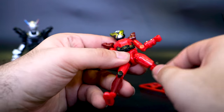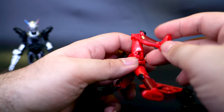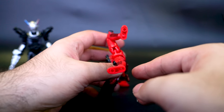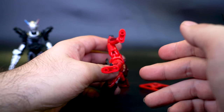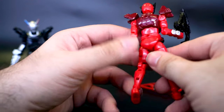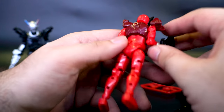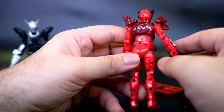Leg is on just a ball peg, upper swivel, single knee joint, and feet on the ball peg themselves. And if you want to see all the plastic saving that they've done, there's a bit of plastic missing there. There are these leg holes there, not really sure what that's for. Just to save on plastic.